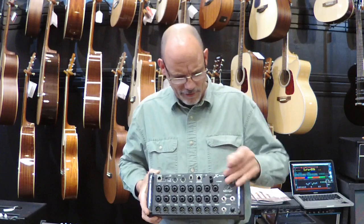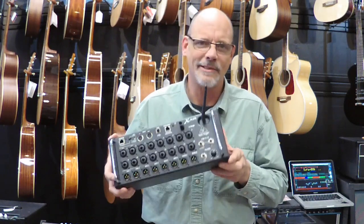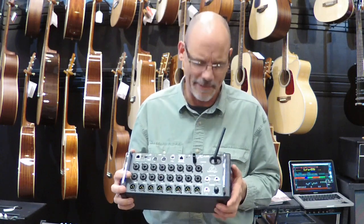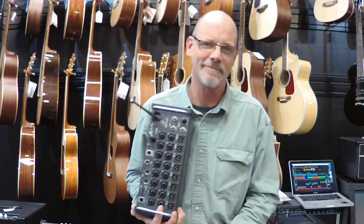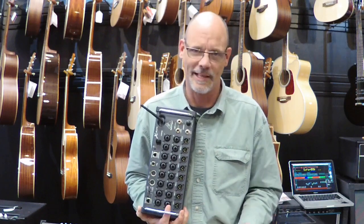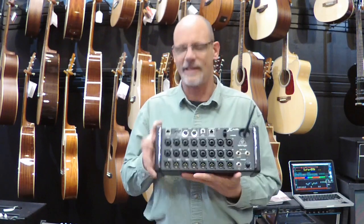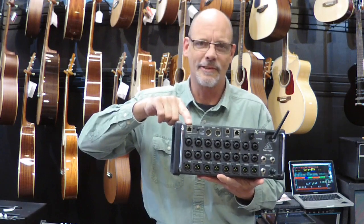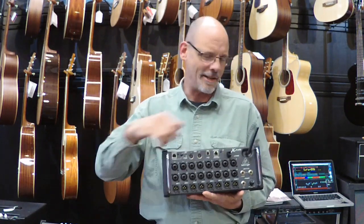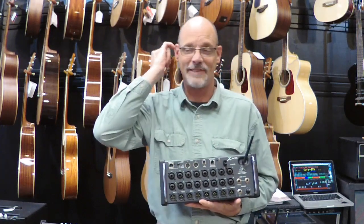Here is your router. And that's the big drawback on this guy, and you'll read all the reviews, and that's the one thing that's a pretty common thread on all of them. This router sucks. There's just no other way around it. It is weak, it is slow, it is terrible. Fortunately, you can just plug an external router in right here and go with an external router. Don't even bother with this router. I'm just being flat honest with you.